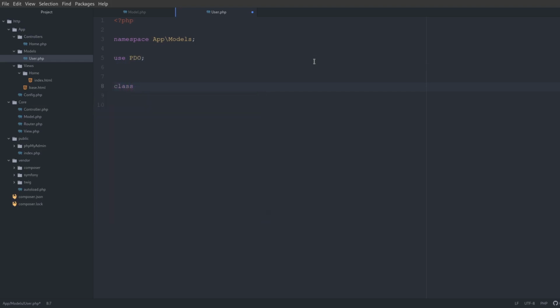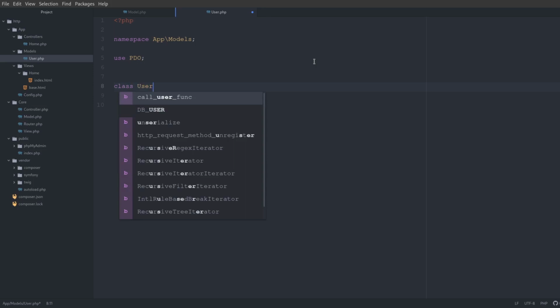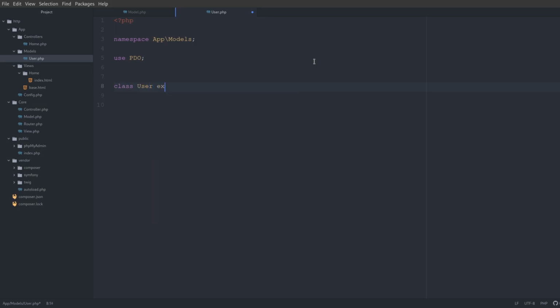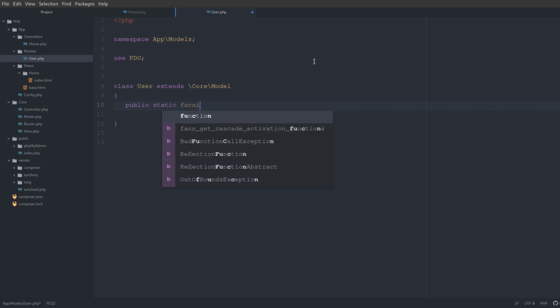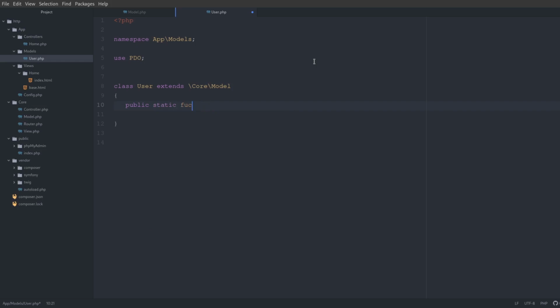That's class User, and that class will extend Core\Model, and here allow it to be down here, public static function getAll, for example, get all products.